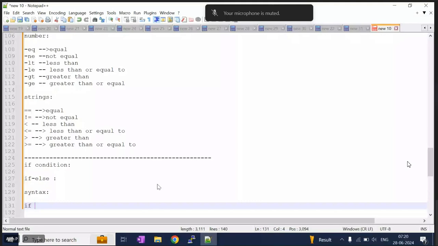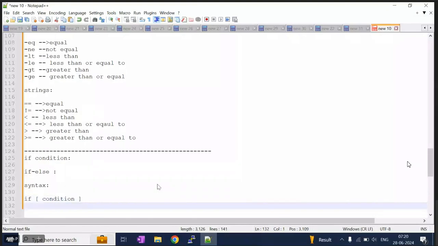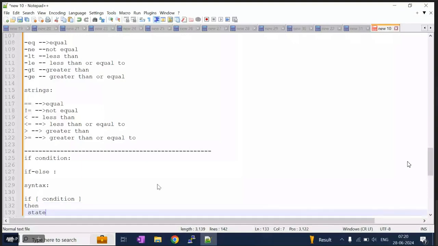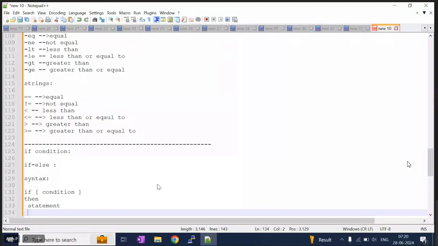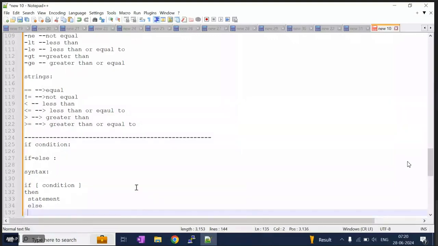If this condition is true, then our statement is executed in the then part. Otherwise, if this condition is false, it comes to the else statement.